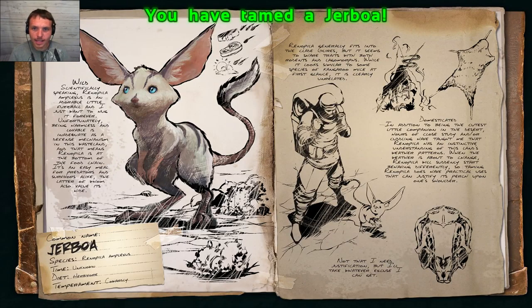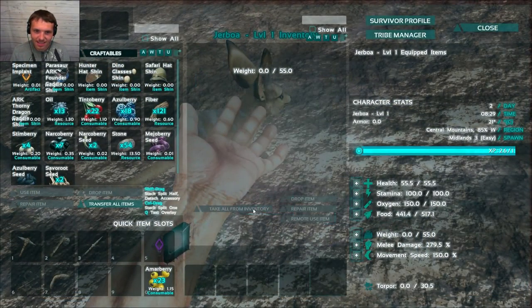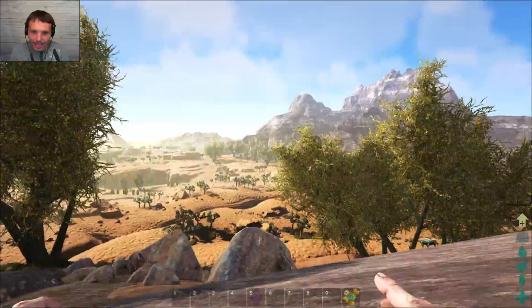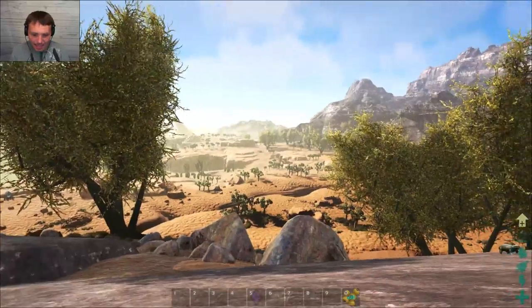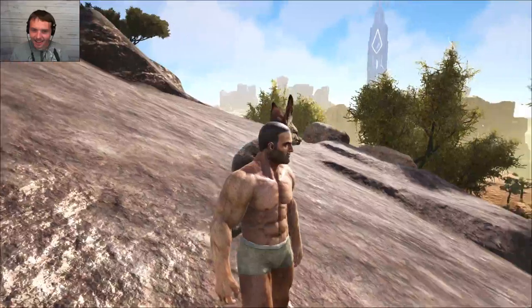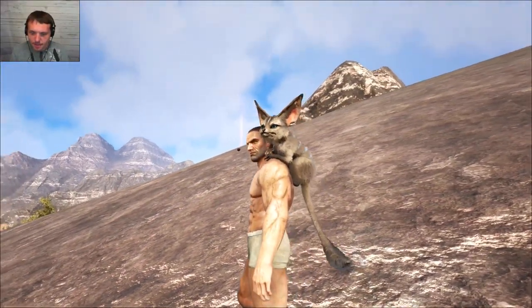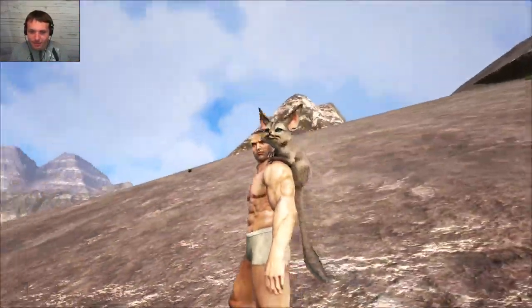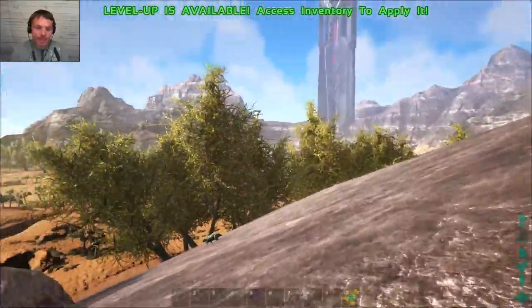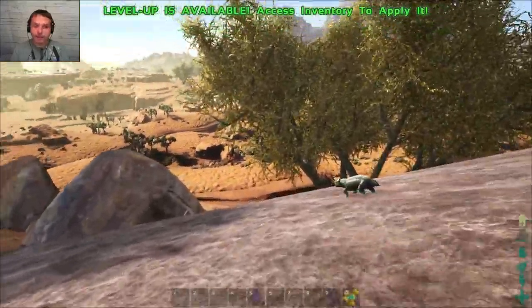Ah, we got a baby! We got a little guy! Oh, he's so cute! Look at him, he's so cute! Oh, he's so adorable! Come here, little guy! Oh, I love his blue eyes! Oh, he's such a cute little dude! He's a little puppy! I love it! Okay, I'll be back at the house.